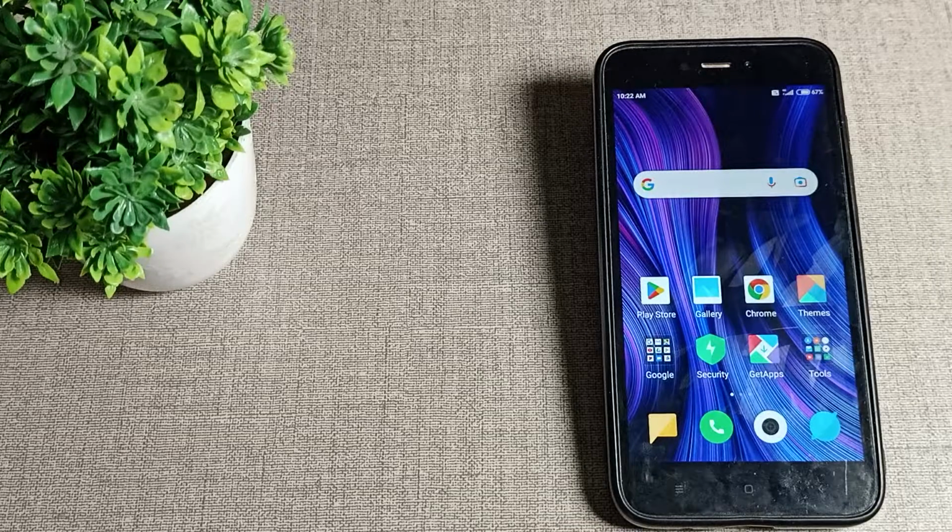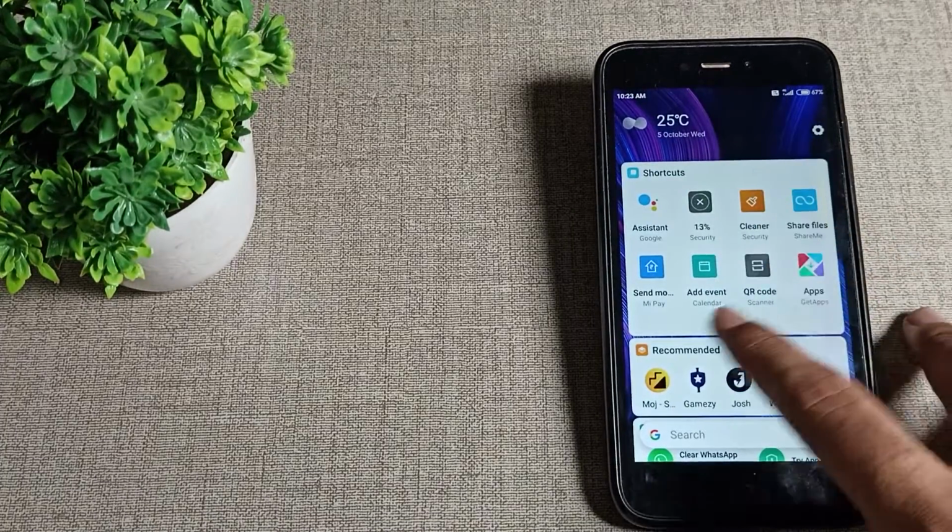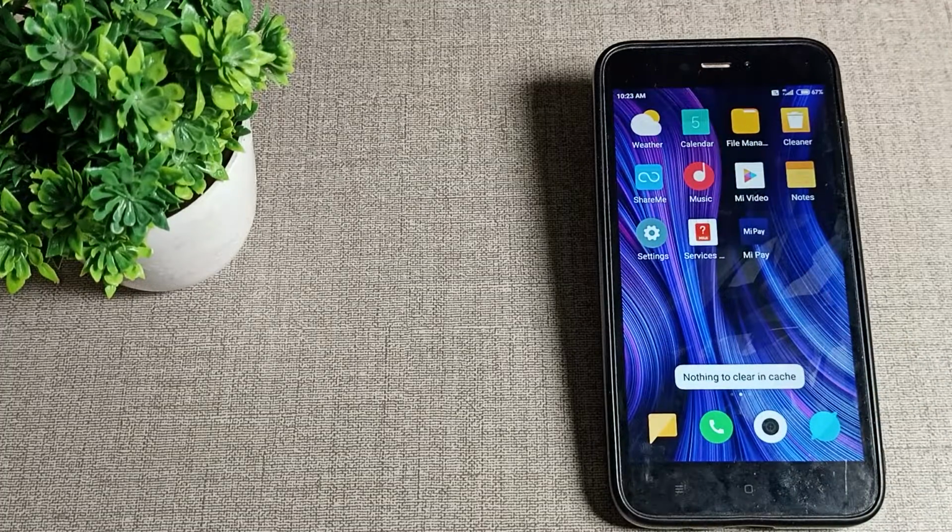Today guys we are going to talk about how we can reset network settings. Guys, your phone network settings, your internet settings, mobile network settings, Wi-Fi settings, you want to reset in your Redmi phone. So how to reset all network settings in a Redmi phone, today I will show you guys. Today I am going to tell you how to reset network settings.